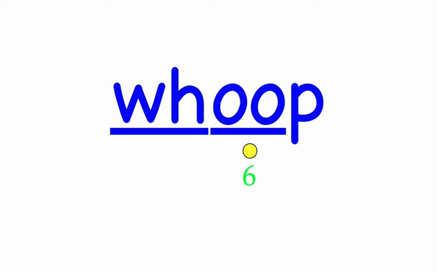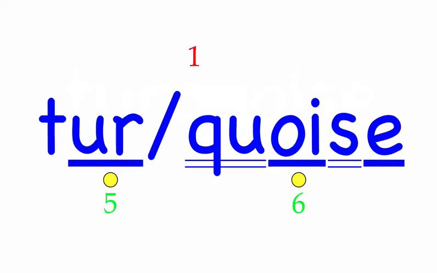Row 5. Turquoise. Turquoise. The water was a turquoise color. Turquoise. Tur has two sounds: t, er. Quoise, three sounds: k, oi, z. Turquoise. Mark the word. QU is representing the K sound, so we double underline it. Also, S is representing its second sound, z.